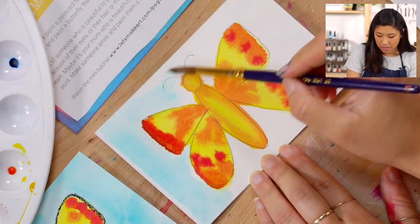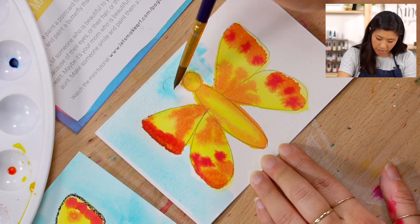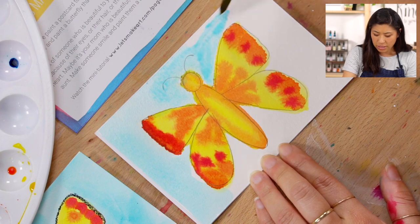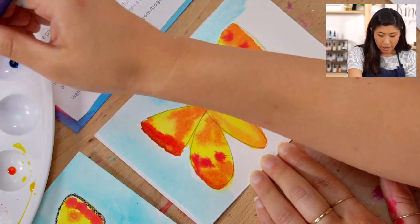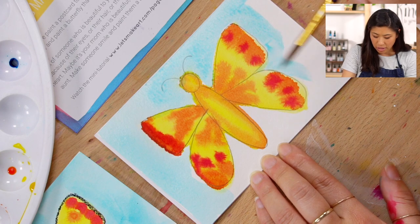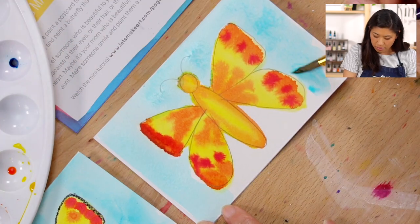I like using a light color, and it's okay if our colors touch a little bit. So we're going to paint the background of our painting. Actually, I was going to say we could name our butterfly, but remember, you're painting this for someone else. So how cool if you write their name on the postcard when it's dry?